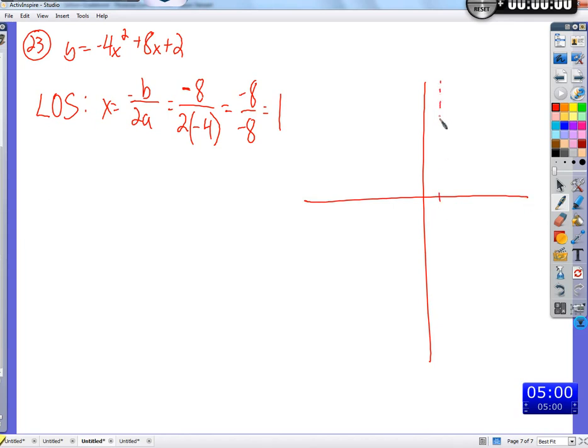So x equals 1, there's our line of symmetry, cuts right down through the middle of the parabola. Well, if this line of symmetry cuts the parabola right in half, then what's that point that it goes through on the parabola? It goes right through that vertex. Well, so far all we know is where it is horizontally. That's where the vertex is. It's somewhere here. But is it up here? Is it down here? How do we know? How can we find out?